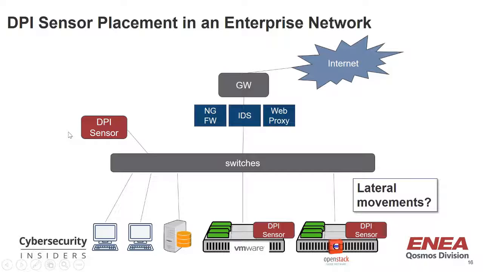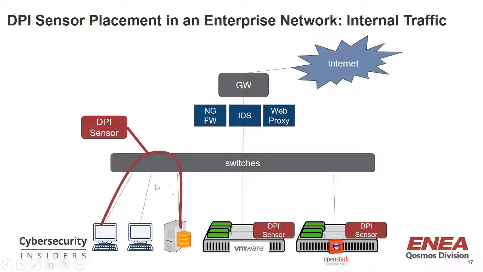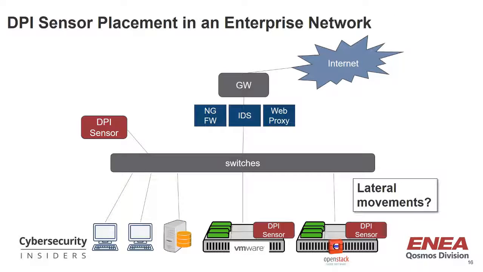So in the data center, there was already a next generation firewall at the internet gateway, providing already some visibility on the traffic between the internal network and the internet. And IDS and web proxy also provide information on internet access. So on that part of the network, I would say there was sufficient data. However, the SOC was completely blind regarding the internal traffic, like client to hosted server or VM to VM traffic. And this traffic is very important to detect insider threats and lateral movements resulting from any malware activity.